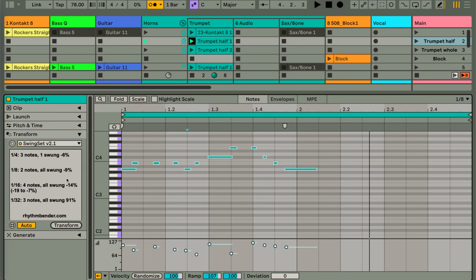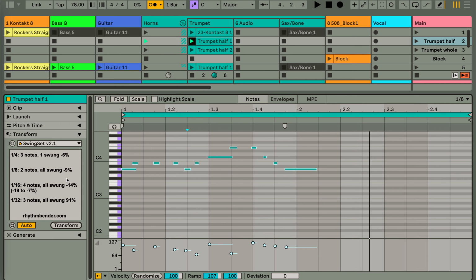A red flag would be like a very, very vast swing range in one division, say like -19 to +55. That would be a red flag. It would indicate that probably some of those notes are being misidentified as sixteenths because my playing was so sloppy, because that note was so early or so late that it fell out of the bounds of the note division that it should belong in and got categorized as a 16th.